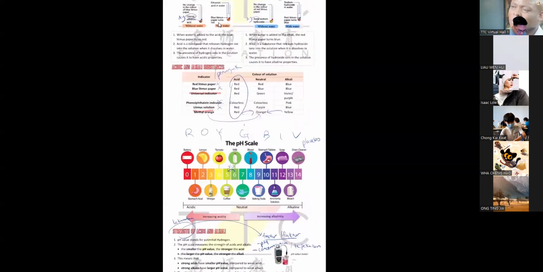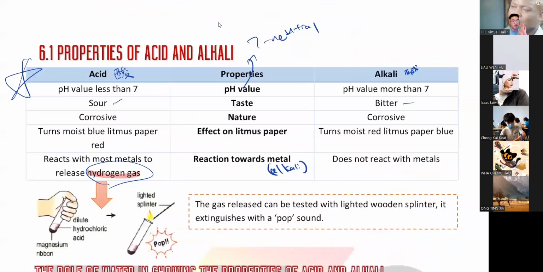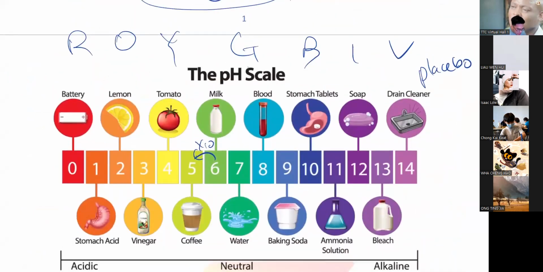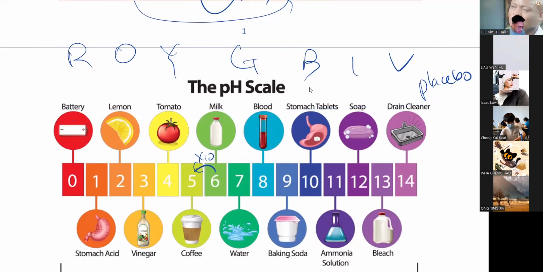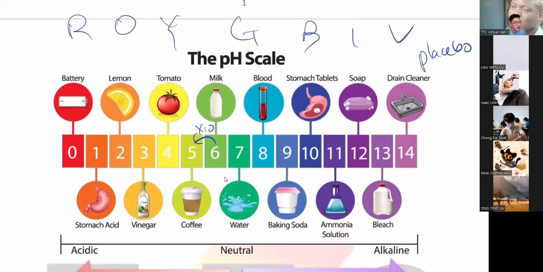Last week we did mention what is acid and alkali. As you know, pH 7 is the middle. Less than 7, you have acid, and more than 7, you have alkali. All these properties are the same, I don't want to repeat myself. And then what's your universal indicator? Just remember this is a rainbow. You have green in the middle, so that's your neutral, and then red is acid, and the other end being violet, which is alkaline.